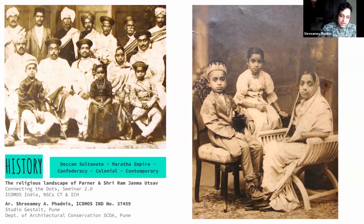And I think most of us have heard of Nana Fadnavis. So Fadnavis is the title that is given, and each of the Subedars of the Maratha Empire, the Peshwas, the Gaikwads, the Sindhyas, the Holkars, the Bhosles, all of them had their own Fadnavis, Muzumdar, and so on. And this particular temple or site was built by the Fadnavis of the Indore state, which was run by the Holkar dynasty. And like I said, it was built around 250 years back, in 1776 Common Era.